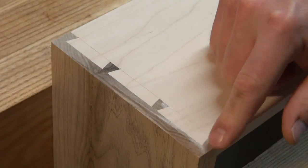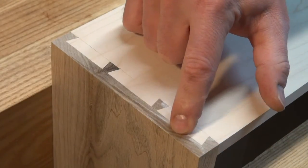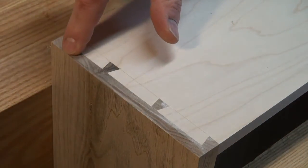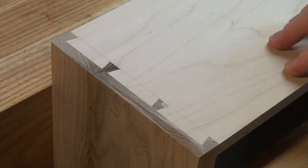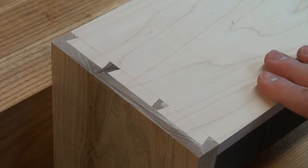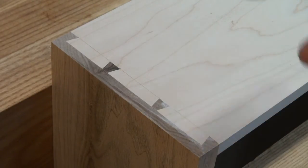You can see here where this bevel that I removed starts at about here at the top of the drawer and tapers all the way down to nothing at the bottom, so that I've only removed material at that very top. I've removed just a slight amount, so I'm going to pop my drawer out of my vise and put it back in the case and see how close we are.